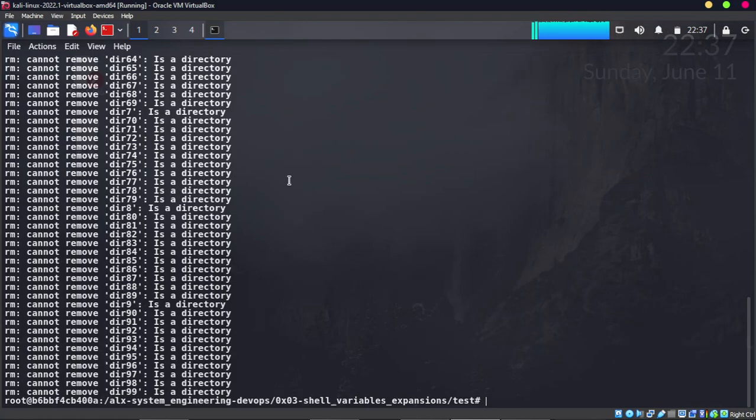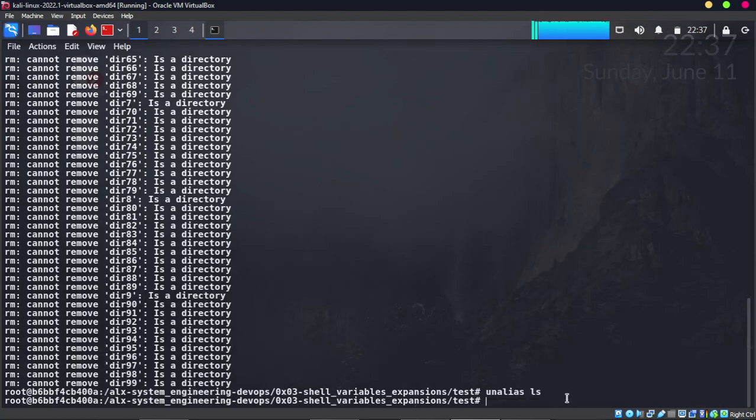So now, how do I know if this thing has succeeded? To do that, let me first undo the changes I have made. I have made ls remove files instead of listing files. Now, to undo an alias, you just use the unalias command. So you just say unalias, then you give the nickname. The nickname is ls, right? So if I say unalias ls, ls will no longer be an alias.